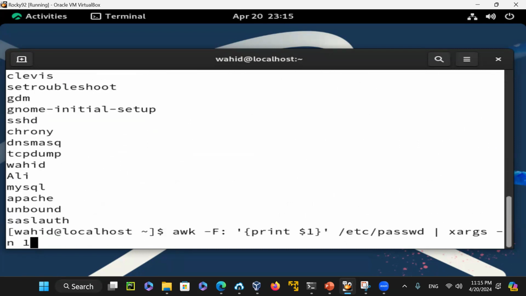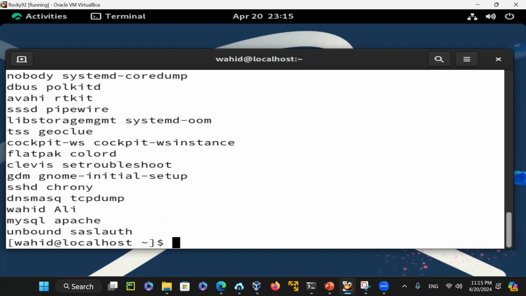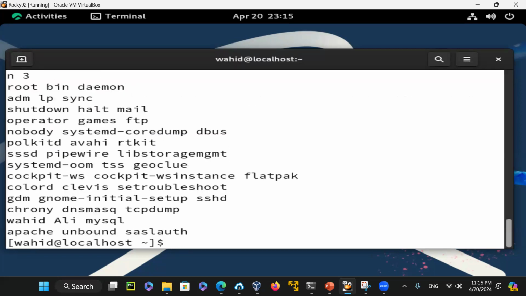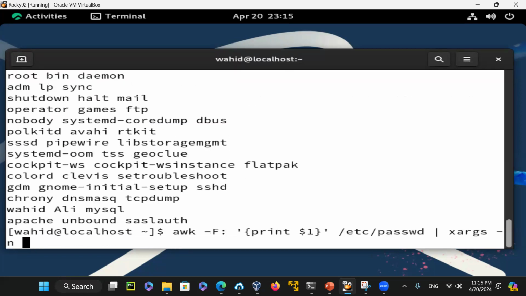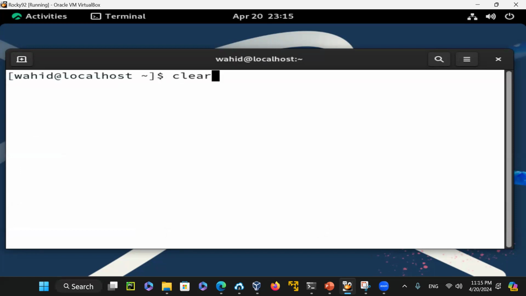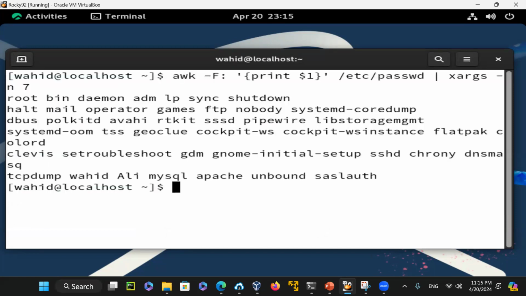And if I change this 1 to 2, the number of fields that I want to show is 2 of them. If I set it to 3, obviously it's going to show 3. And the more you show, let's say I show 7 of them, it's just fitting on the screen, so it doesn't go that many on that line. So each one of these has 7 users because of -n 7.